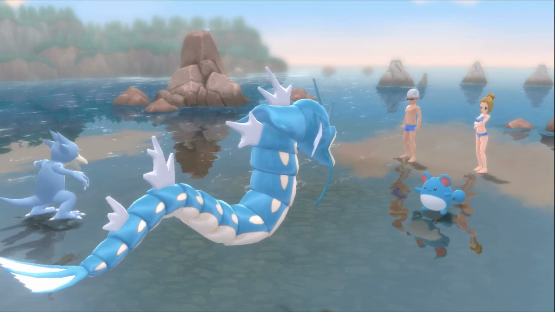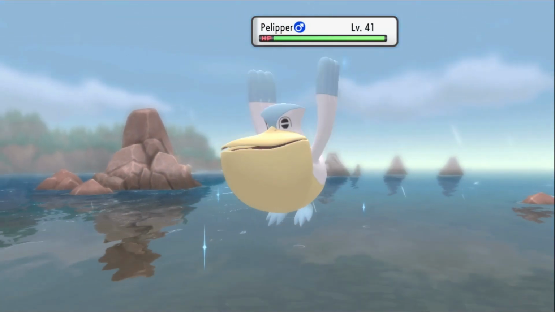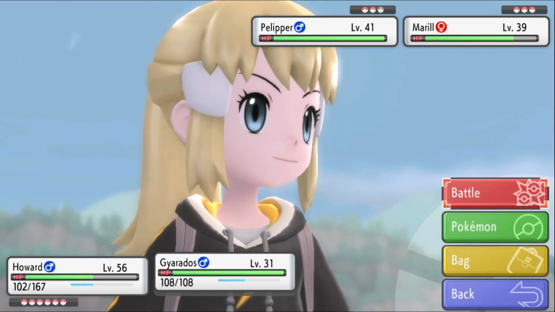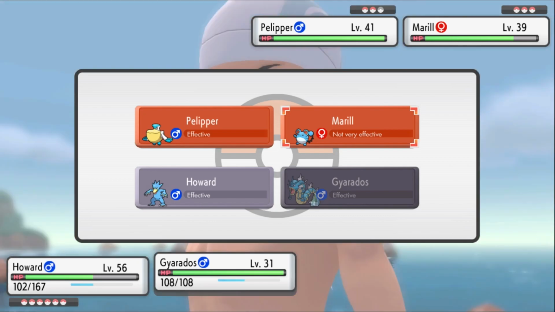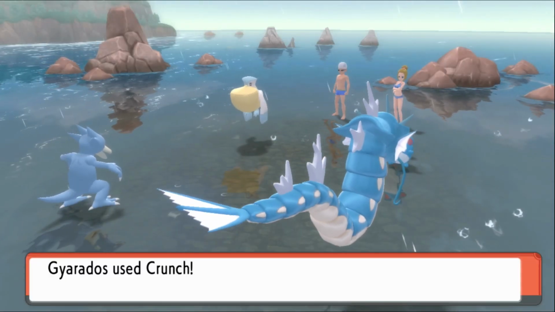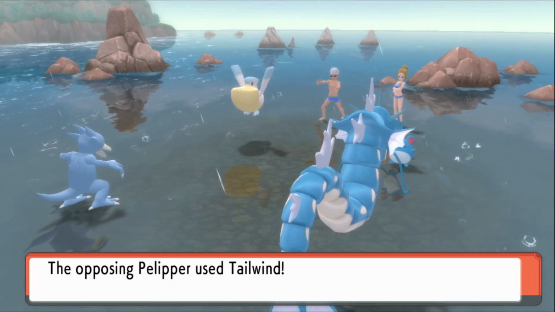And you're gonna use Rain Dance? On my water-type Pokemon? Why? A Pelipper. Okay. Keep it up with the confusion. Crunch. Oh, it's not very effective on Meryl. Okay. Go for the Pelipper, though. Huh, not very effective there either. Did it make him flinch? No.